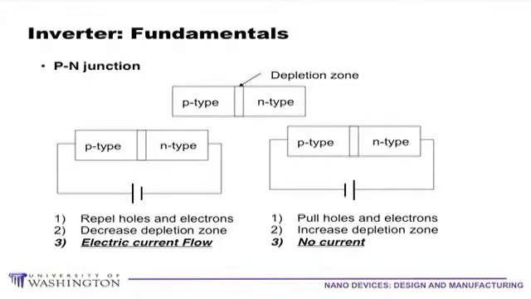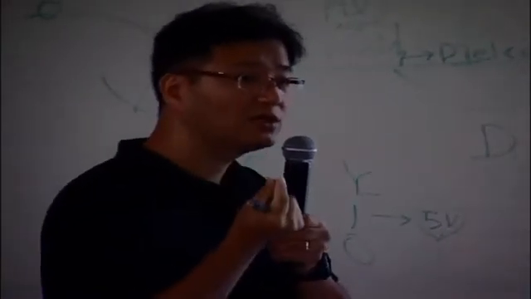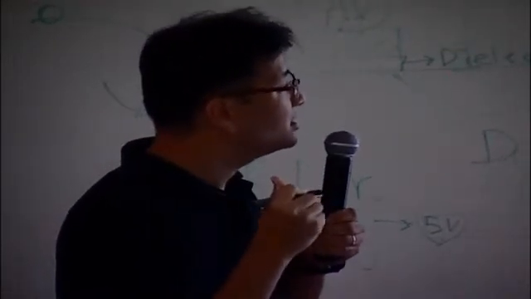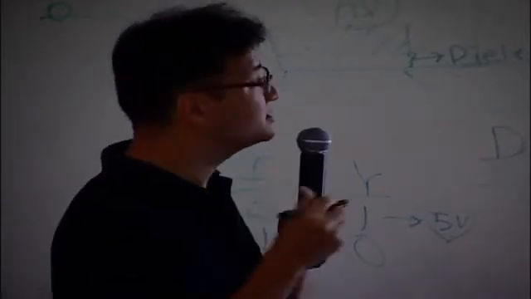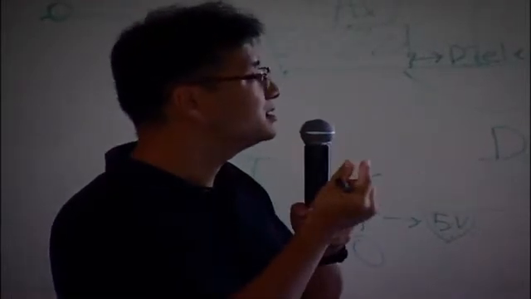Now we will put this PN junction into a circuit. In this circuit, we will apply some voltage to create a current. This is the positive side and the negative side. The positive side will push this positive force to the depletion zone, and then there is no communication in between. And also the negative electrode will repel electrons by electrostatic repulsion to this depletion zone. Then under this electric potential, the depletion zone width will be physically smaller. Then we can make a current. Current will flow, right? Because this depletion zone will be smaller, and ultimately it can be gone.